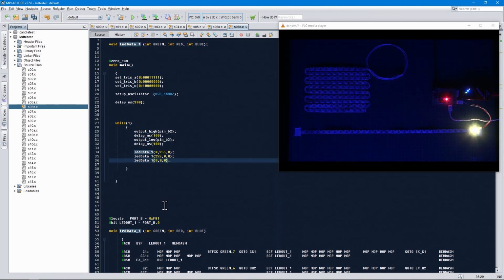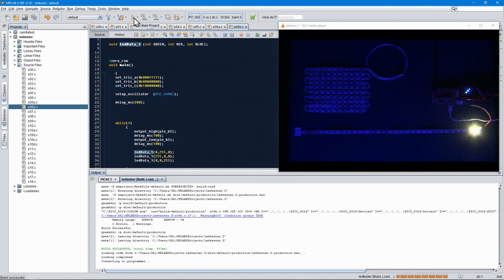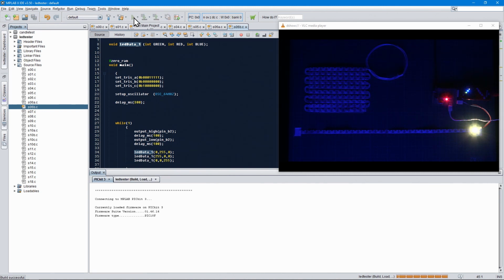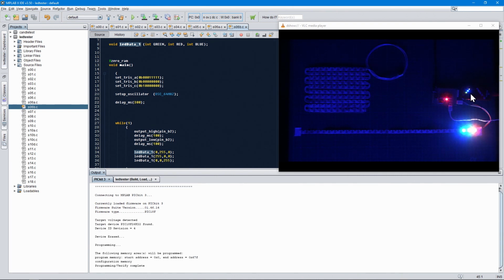So I shall add in 255 on blue. Let's compile this and send it down to the chip. And the chip is now programming. And there we are, we've got a red, we've got a green, and we've got a blue. You can't see the green very clearly there, but it's definitely green.